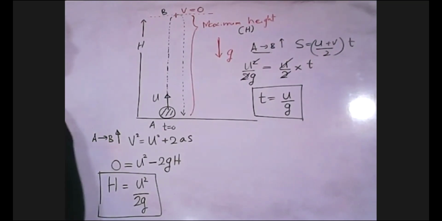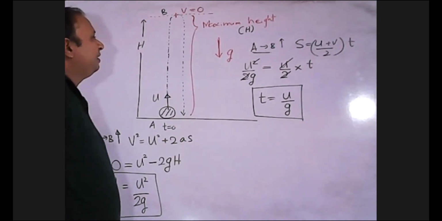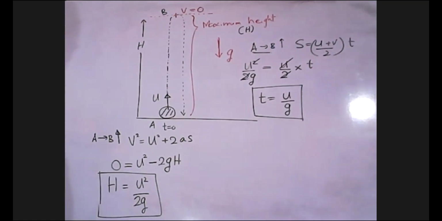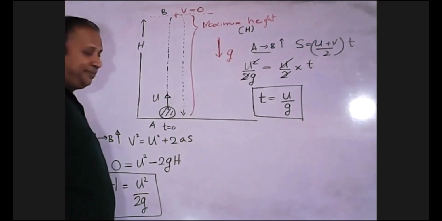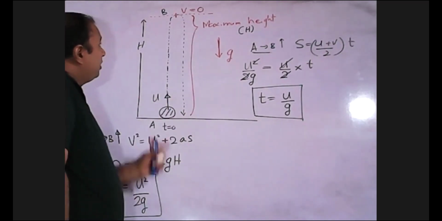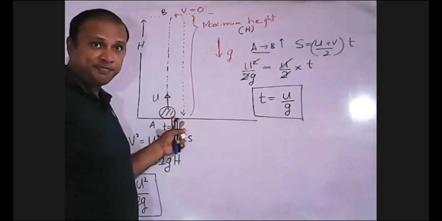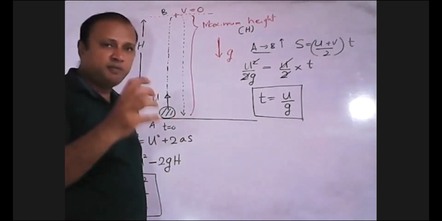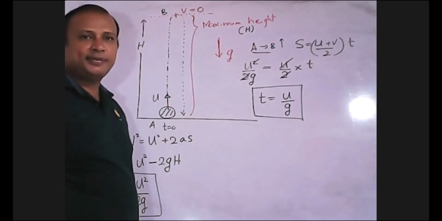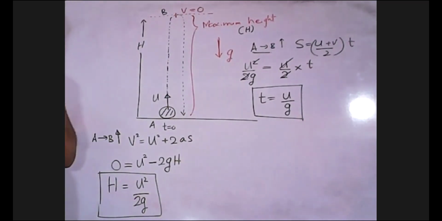Right. So that is the maximum height and the time taken to the maximum height. Then you can find the velocity at this point. At this point means the object will have reached the ground, no? When this ball is reaching the ground, the velocity can be determined. How to determine that velocity?